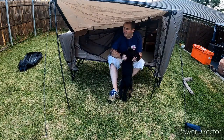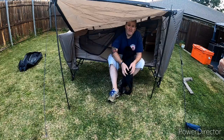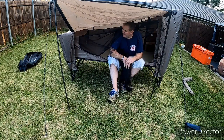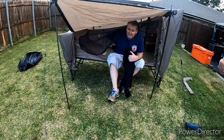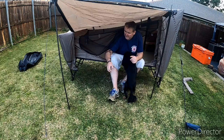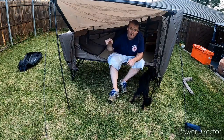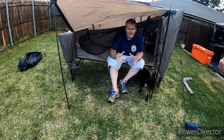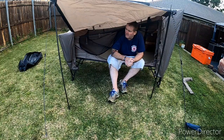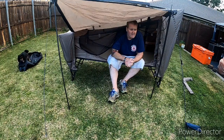So there you have it — the pros and cons. Pros: you're off the ground, pretty warm, easy to set up. I've had it on the back of the bike, it doesn't take up much room, and doesn't need a big area to set up either. 150 kilo limit — I've actually had my bags and stuff inside to stay dry, and you can put stuff underneath as well. The cons: if you don't peg out the foot end, the water will pool on top of your fly, and then if you touch it, like standard flies, they can leak. But there you have it — the Dune stretch tent.